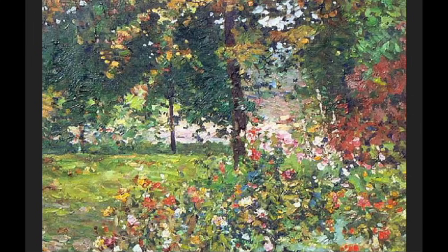It's another one, not a great file, but I like the busyness of the flowers up front. The middle ground trees kept a lot more simple. And again, you can build that up gradually, but putting things in big and simple, a little thicker first, and then scraping them, then repainting, I think you can organize your thoughts and have cleaner color and pay more attention to brushwork than trying to do everything all in the block in. It's a nice one here.